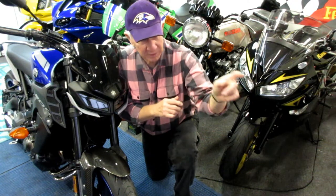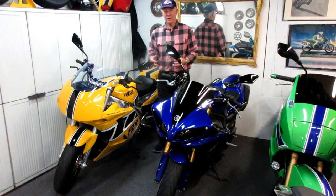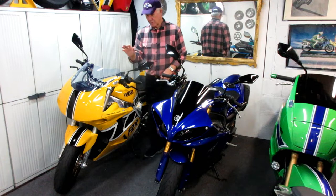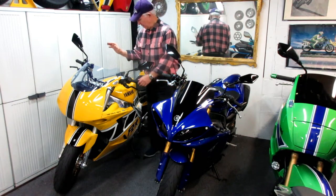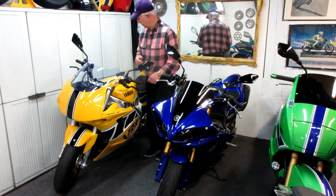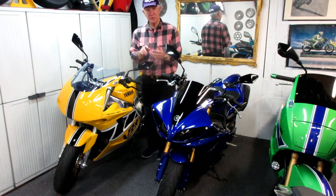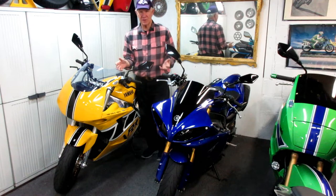Never forget my golden rule — if we get a riding day sneaking in between the raindrops, we're going to go riding. The problem is we always run out of time; we always have ten projects and five days to do them. One of the projects that's been on the super back burner: we did the repair on the tank paint — that worked out perfectly, that's on a previous video. And we got a Yoshimura muffler restored — that's on a previous video — but we haven't had a chance to go for a test ride.